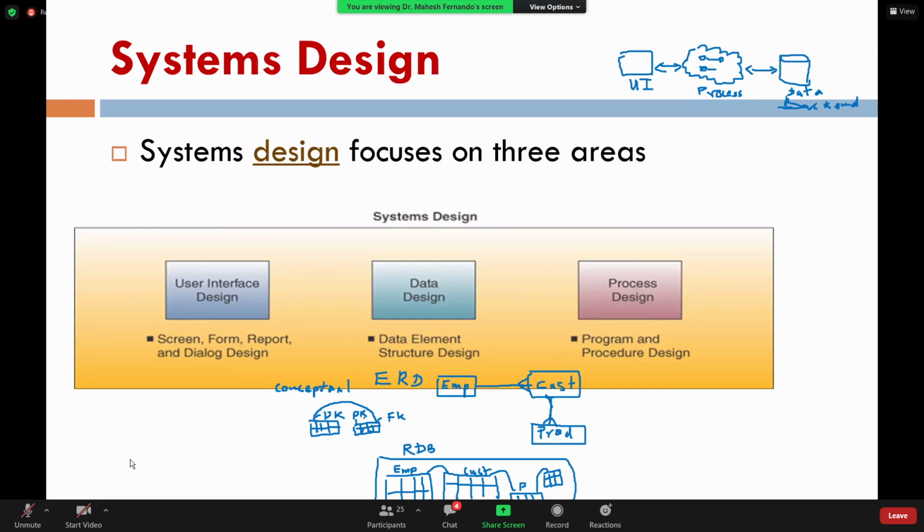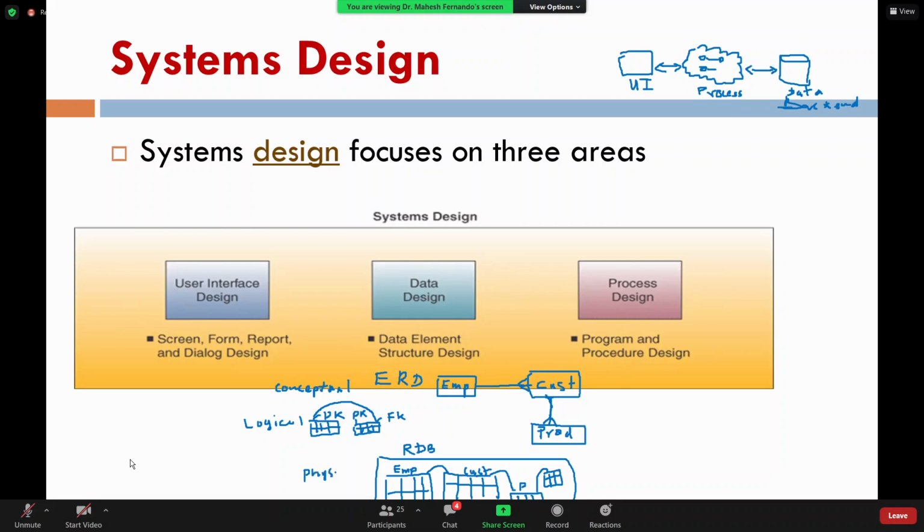Likewise, we have the arrangement of data, which we call the logical design. And this is the physical design.